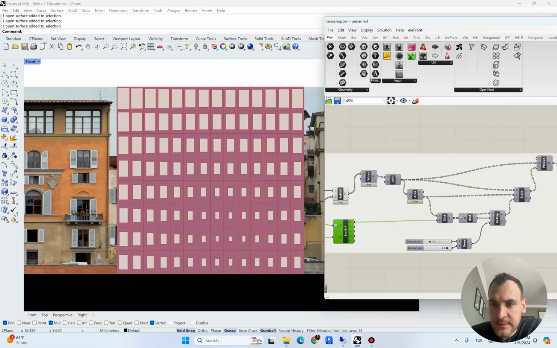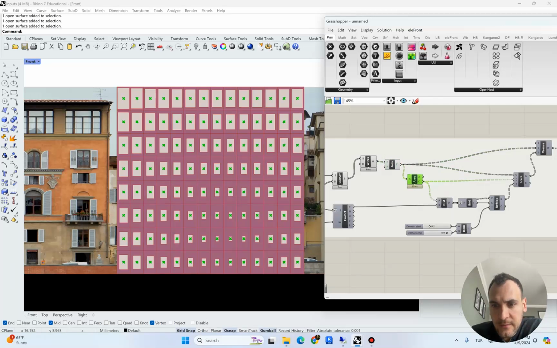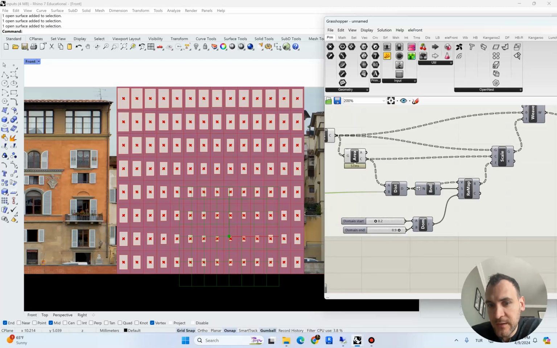The next step is basically getting the borders of these tiles and looking at their centers here and calculating the distance of these centers to our point attractor, which is located here. So if these panels are closer to the attractor, then we will basically shrink the boundary by 80%, right?